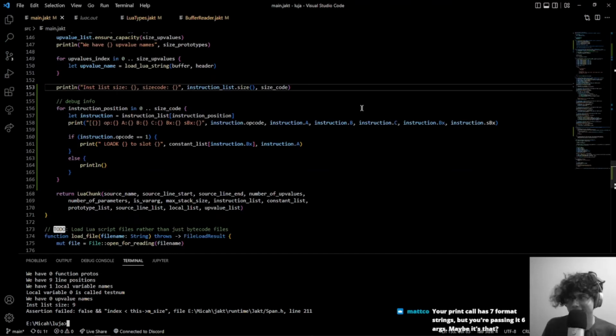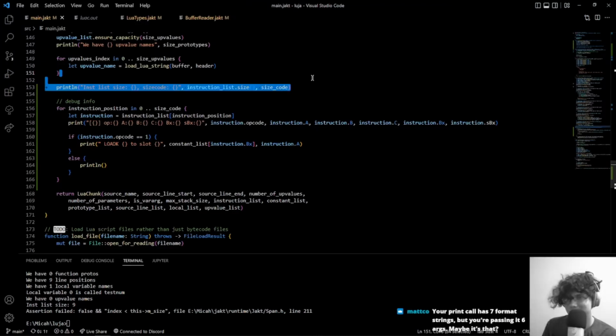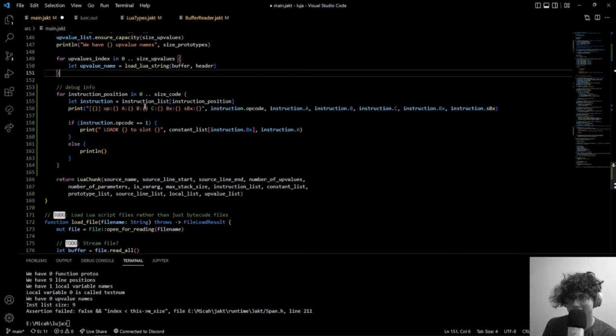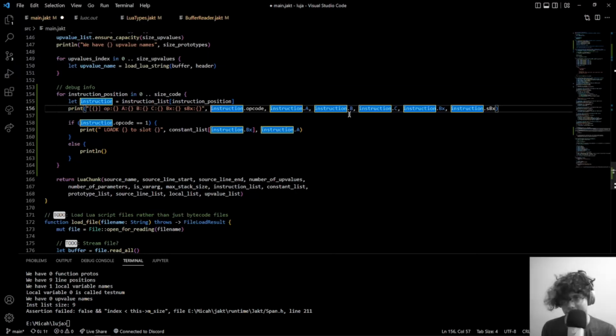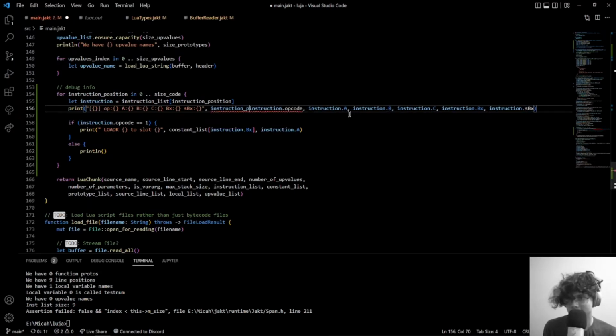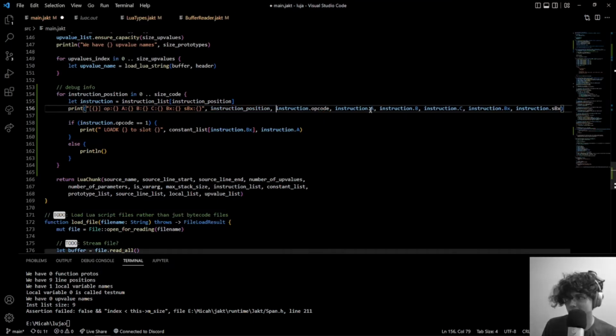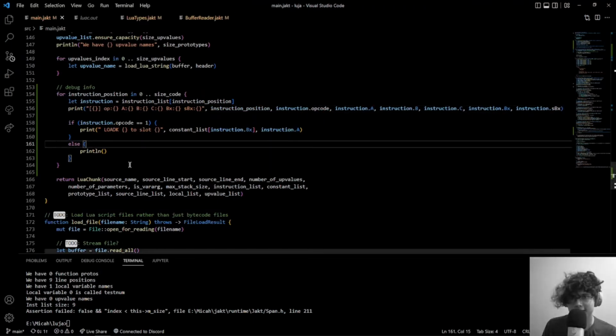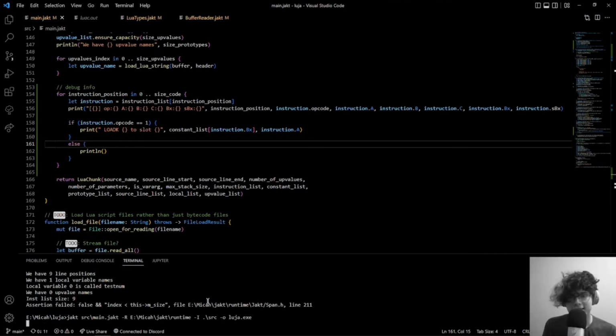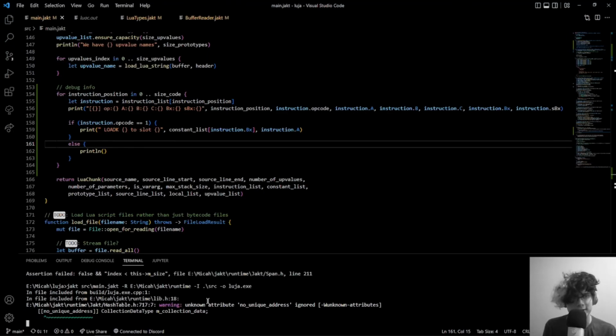You're probably right. I was wondering, like, 1, 2, 3, 4, 5, 6, 7. A, B, C, B, X, S, B, X. What am I missing? Oh, yeah, instruction position. I was wondering why I just pointed at my screen. Maybe that's what's causing that weird syntax highlighting? Or maybe it's just like that. Okay. Good catch. Format strings. I don't know why I struggle with that. I could stare at this code for hours and never spot the format string issue. Yeah, there we go.